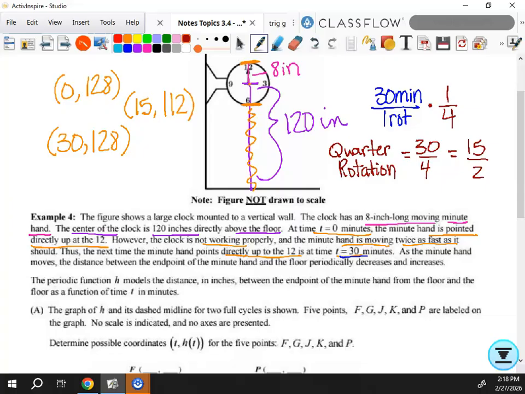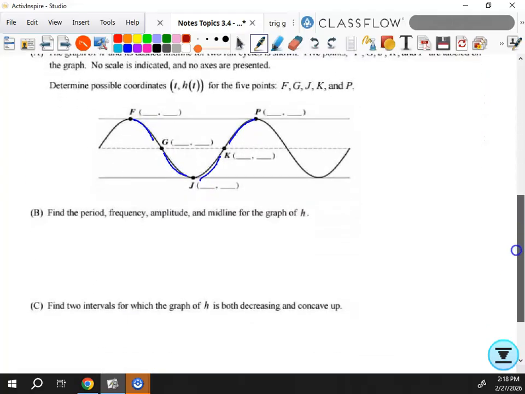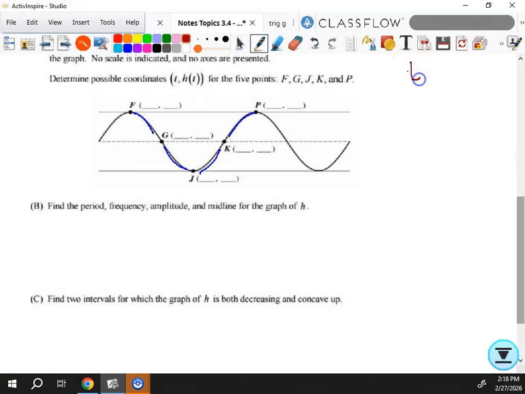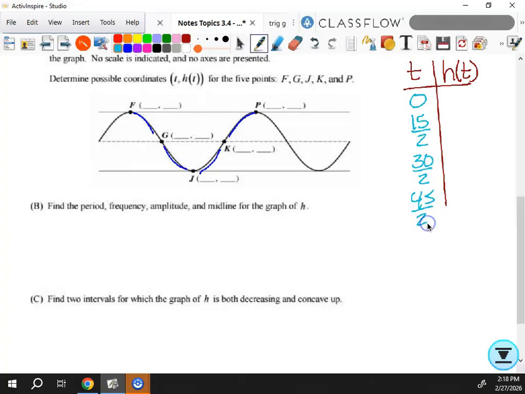All right, so then now we are going to hang on to that. That's our quarter rotation we want. And we're going to come and make a little t table here. And we've got t, h of t. And I'm going to start at 0. And then a quarter rotation is going to be 15 over 2. And then each quarter rotation is going to be another 15 halves, which makes this 30 halves, this 45 halves, and then 60 halves. That's 5 input values. Again, sometimes I need more. We'll talk about how we know we need more, but I'm going to at least start with 5. Okay? And then I'll go ahead and fill in whatever outputs I know. I already know, we have figured out 0, 128.